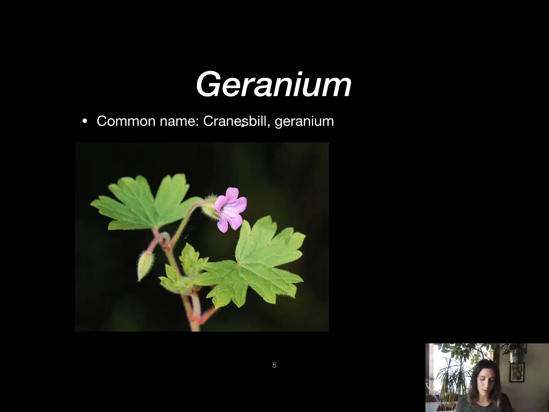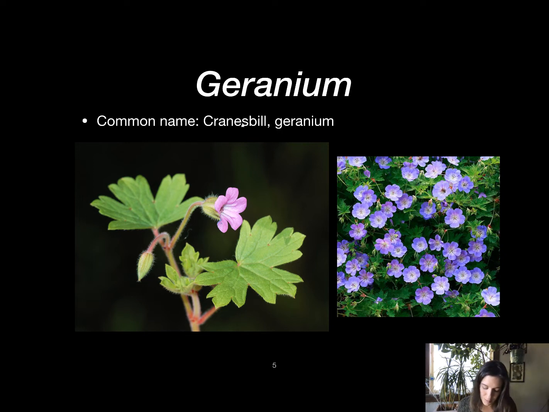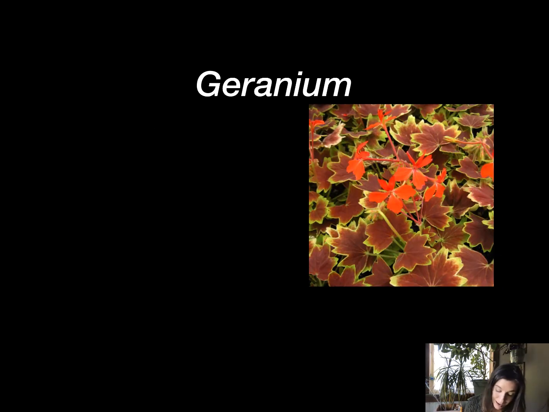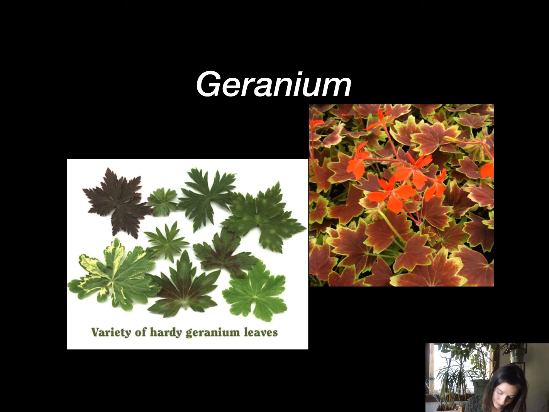Geranium. We often call this cranesbill or geranium alone. Here's another picture of them. They come in many colors. They have 10 stamens. I said that earlier. All 10 of them are fertile in this genus. We have a variety of leaves, but they're always going to be palmate. So that's something that we should definitely make note of. They could be simple or compound. Like I said, basal, cauline, all of the above. But they're always going to have that palmate composition. Okay.